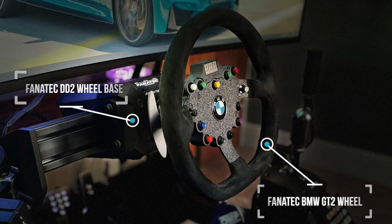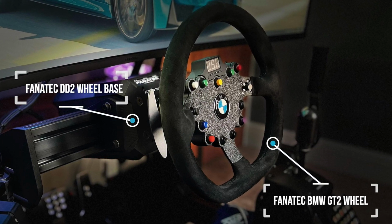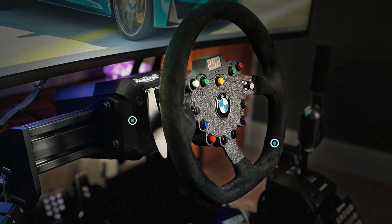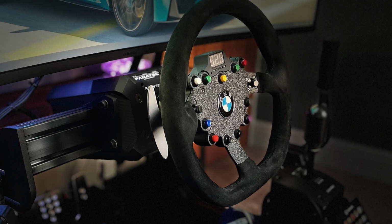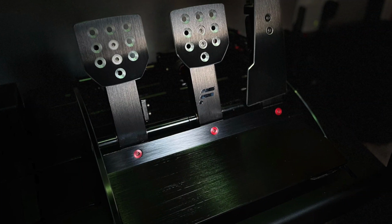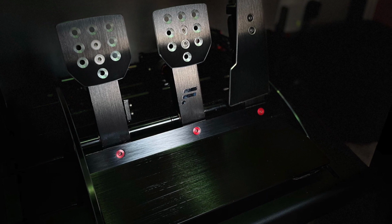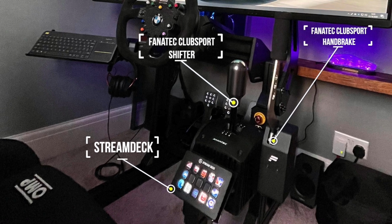For his wheel setup, he is using the Fanatec DD2 direct drive wheelbase and the oh-so-sexy Fanatec BMW GT2 wheel. Packed with 11 buttons, this is the official replica of the BMW M3 wheel. It retails for around $299 US. For his pedals, he went with the Fanatec ClubSport V3 load cell pedals. And to stay on the Fanatec theme, Colin is also using the Fanatec ClubSport shifter and handbrake.